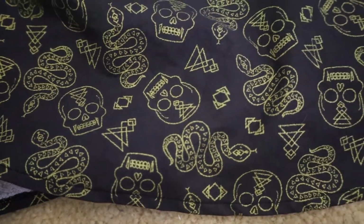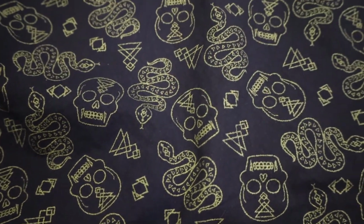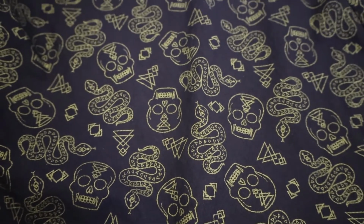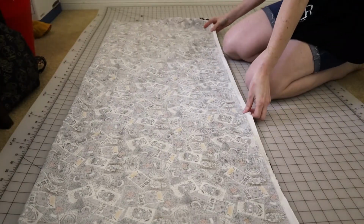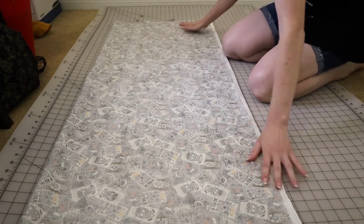Also, while I was at Joann's, I found a fabric that fits my friend Estelle's persona very, very well. Estelle loves skulls and snakes, and this fabric I found just screamed her name to me. Once we have the fabric ironed, we are ready to go.